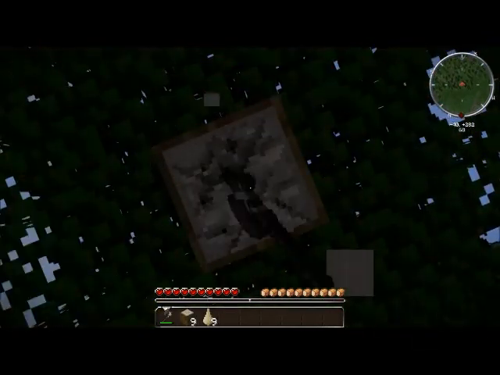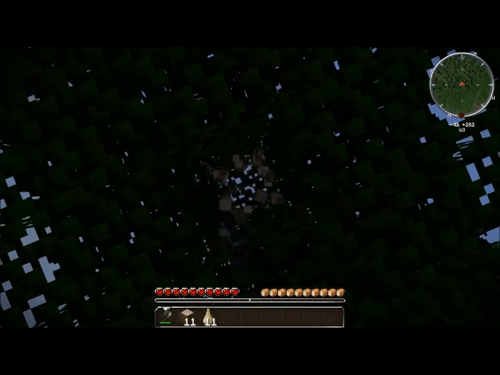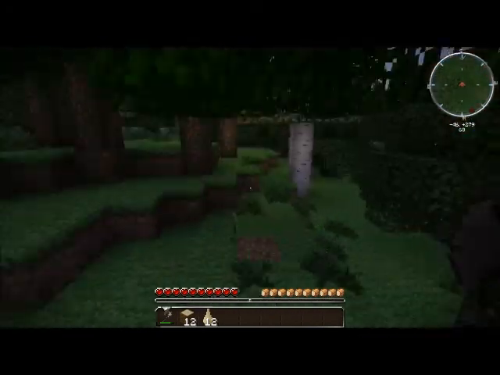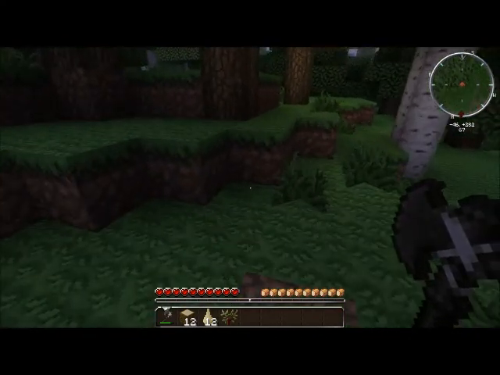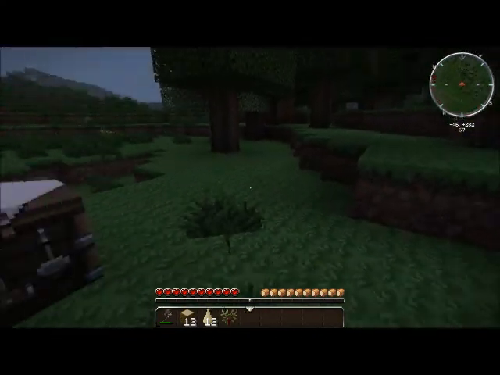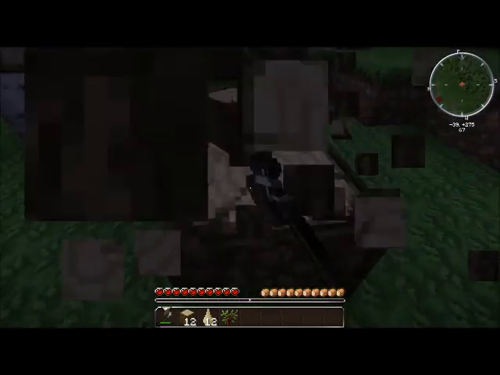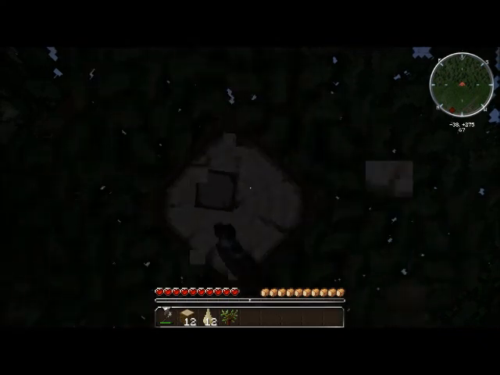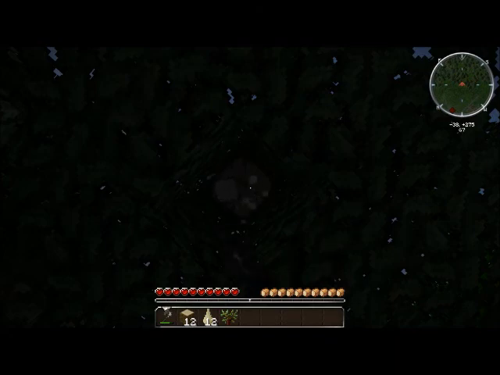Hopefully these trees drop some saplings as well, because it'd be nice to replant them. I wonder if it's separate rubber for separate things. I know there's a lot of mods. Oh good. Ugh, that's awful looking. I'm gonna have to fix some of the textures on these things, because that's awful looking. Oh, and another thing, I don't have a bed yet.